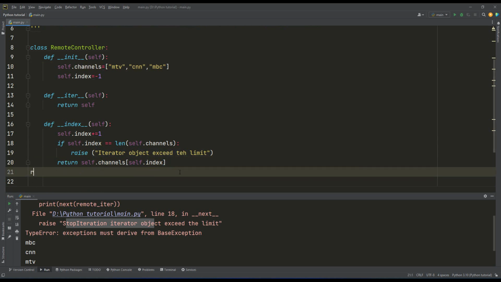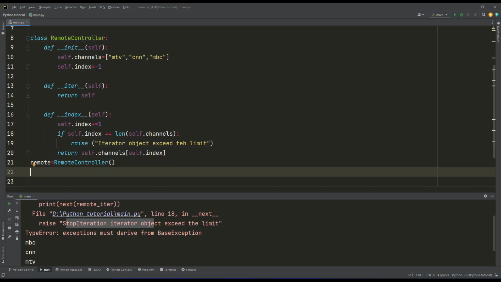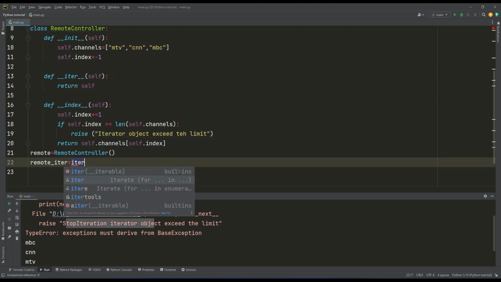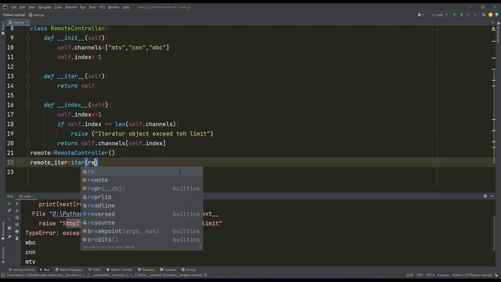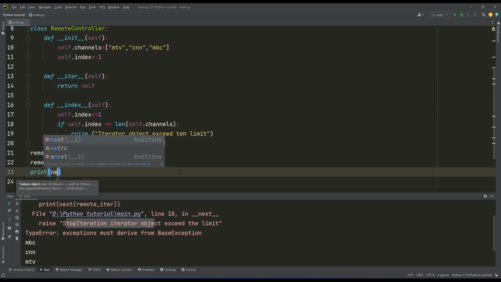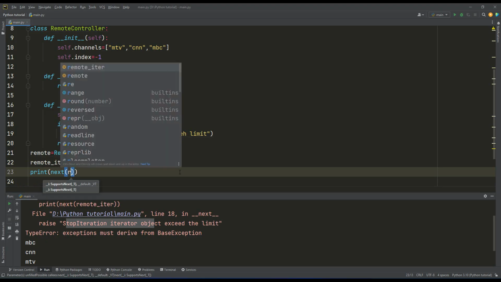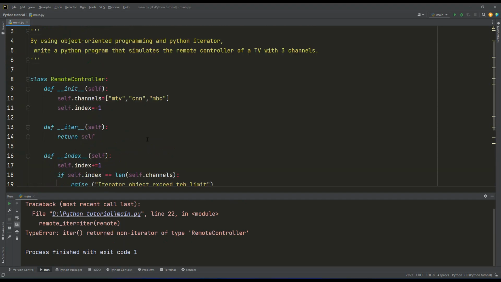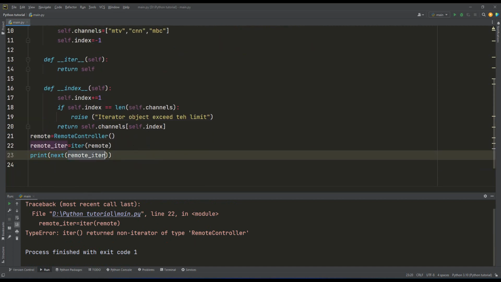Now I want to say the remote is nothing but an instance of the RemoteController, and the remote iter will be iter from the remote controller. Look at this. What if the user presses next, and next to this remote object, then I will print this one.